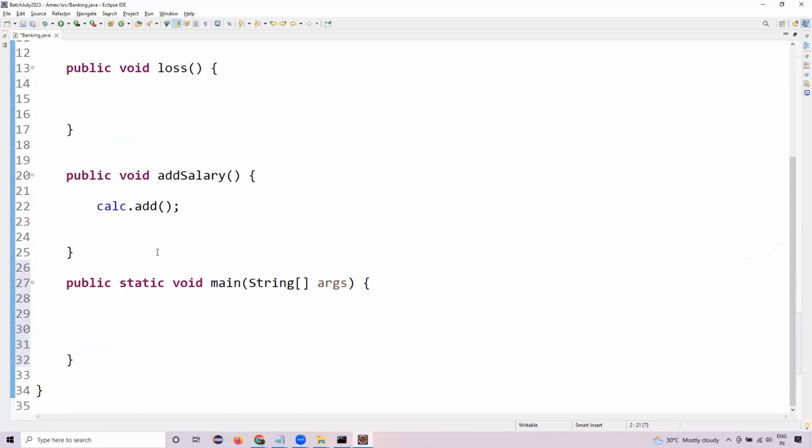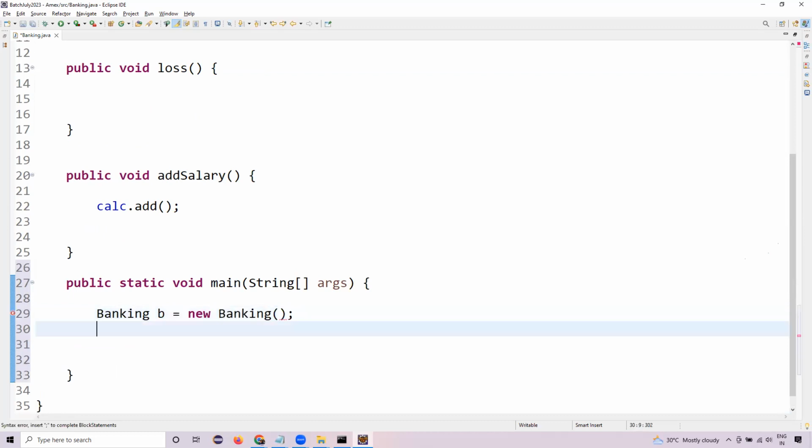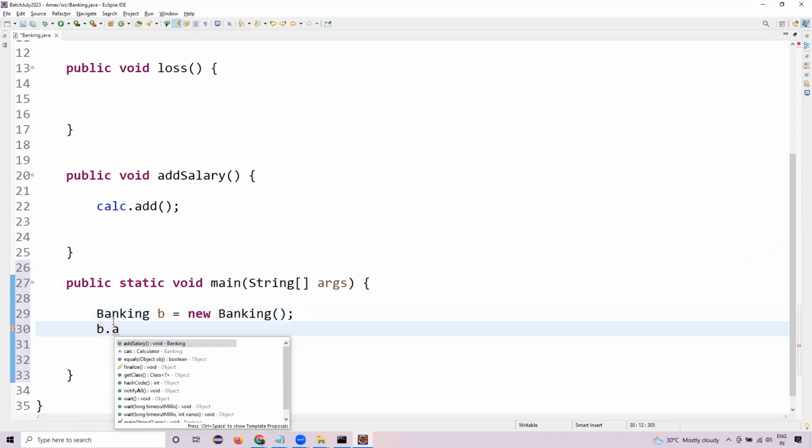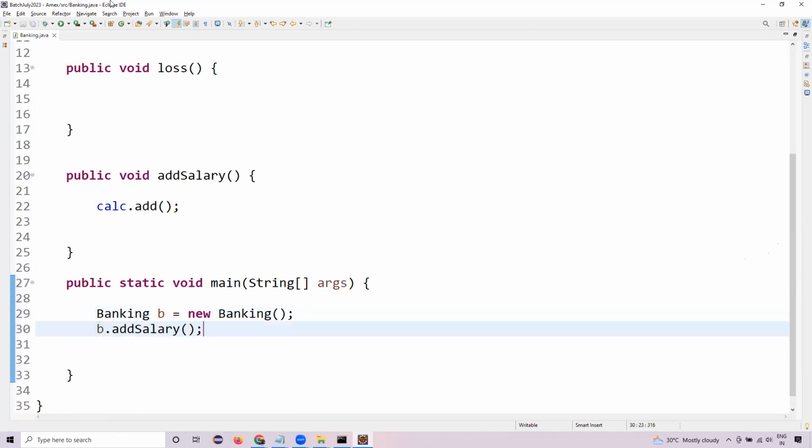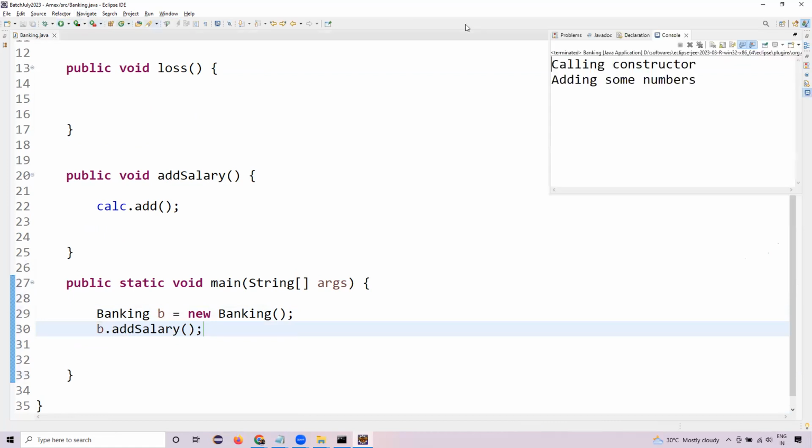So you need to create an object of the Banking class. Say Banking b equal to new Banking. And then you say b.addSalary. That's it. And if you run it, you're going to see the same functionality is executed without rewriting the code, with the help of this jar file.